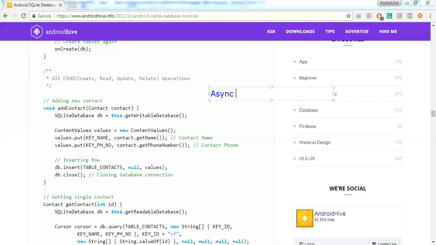So we use this task to avoid ANR. Have you ever seen application not responding on your device? If you open any other app, then it shows application not responding. Sometimes your Gmail is not responding or your WhatsApp is not responding.